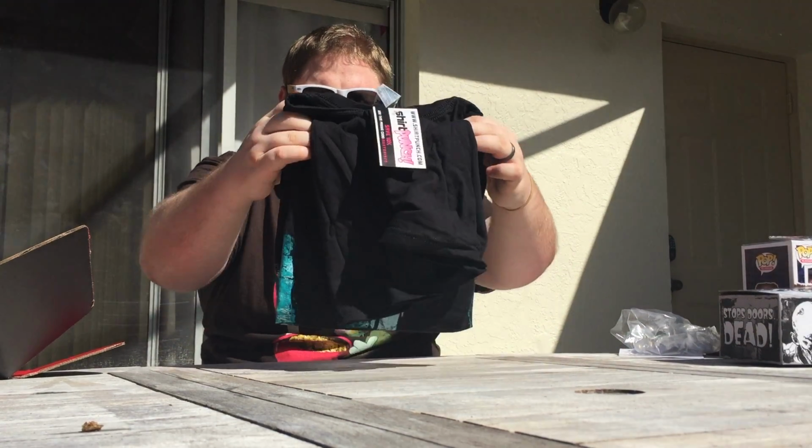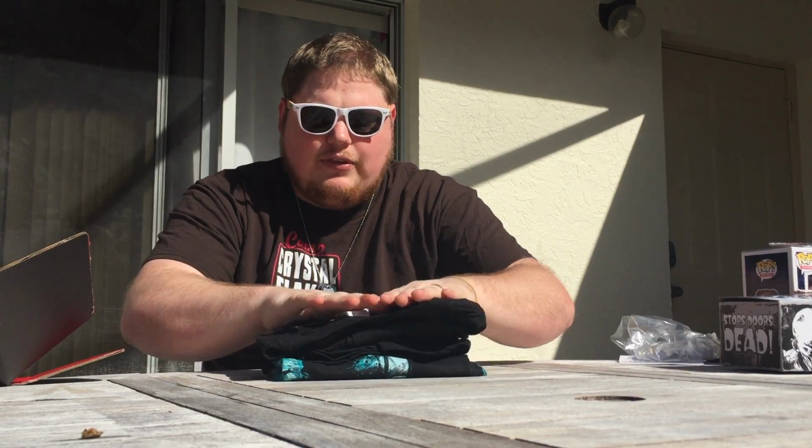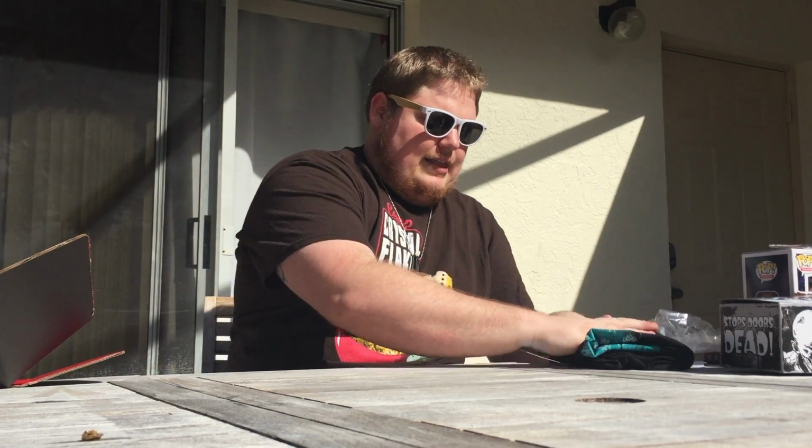Fold it this way. Because this is the only thing different that my wife and I change on, so I can see the actual part of the tee. But you flatten it like that. Boom. Stands on its own, and you can see the outside of the shirt.